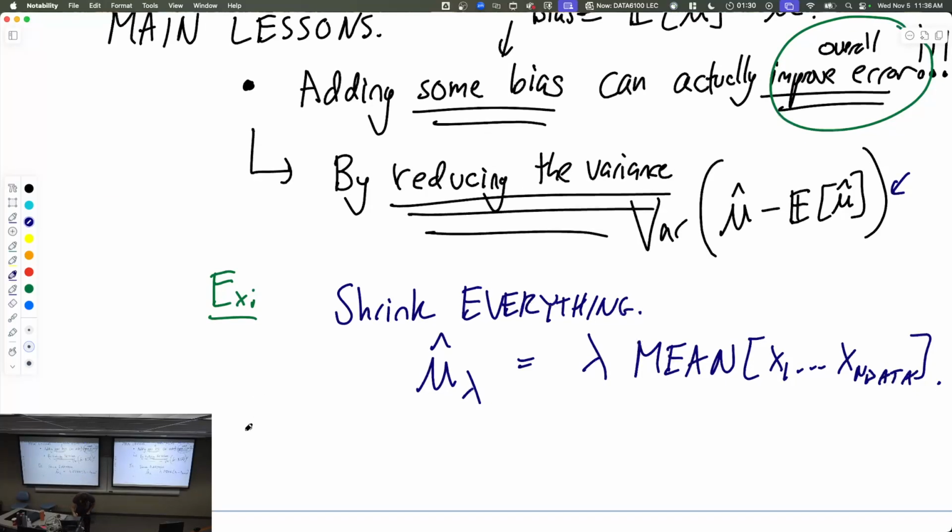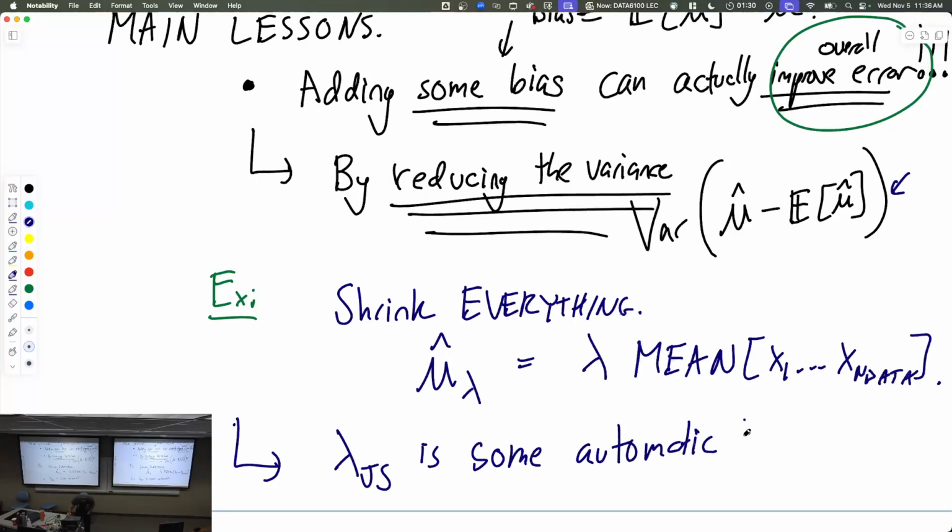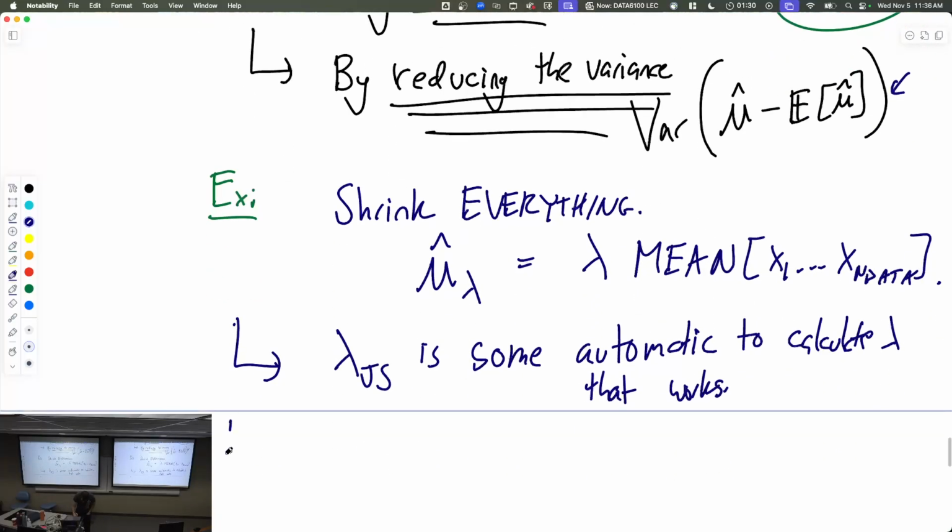In particular, the James-Stein estimator is a way to automatically calculate this. So lambda JS is some automatic way to calculate lambda. That works. But in general, if we don't have some automatic way to do it, we're going to do it the way we do all the data things in this course.